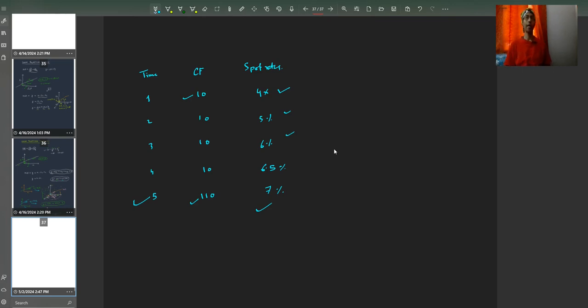For that, for example, if we are to measure the impact of this single spot rate, that is at t is equal to 1, where the spot rate is 4%, we want to understand the impact of the change of this rate. What we do is we keep all the other rates constant and change this up and down and try to understand the impact of it. Now, one thing that will be directly impacted by this spot rate is the present value of the cash flow, right? PVCF. Now, we can find out the PVCF of all these cash flows, that is the present value of all these cash flows, and we can calculate them. Okay. So, we go back to the Excel and find out the cash flows individually.